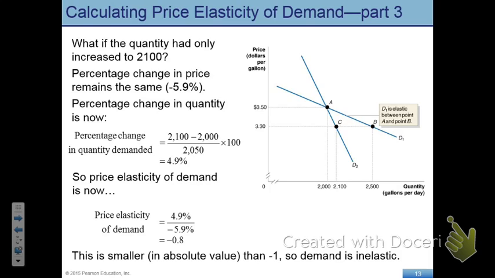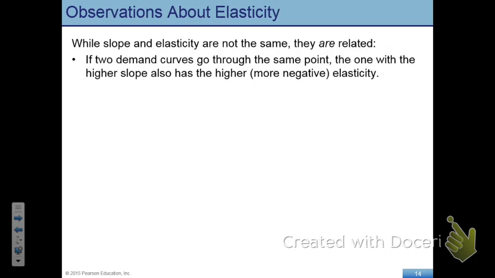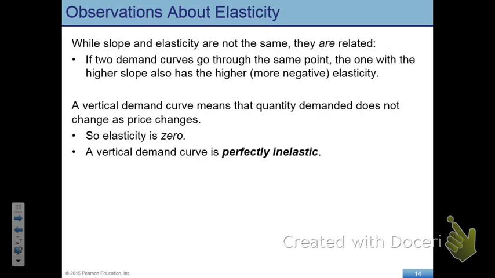Okay. So we could calculate the price elasticity of demand under different demand curves if we are given the price information and if we are given the quantity information, just like it is given in this case. We also talked a little bit about how the slope and the elasticity concepts are connected. They are related, but they are not the same thing.